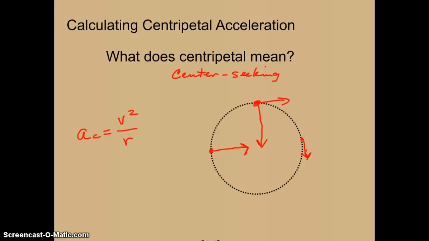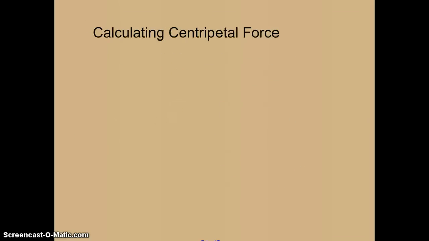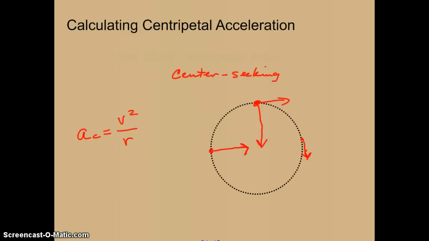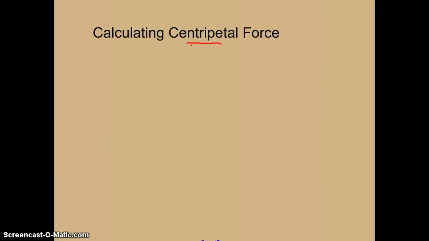And the last thing that we need to talk about in this video is centripetal force. The force, same thing, it's centripetal, so it's center seeking. So if you take something, in what direction? The force is also going towards the center. That's what's causing it to travel in a circular path.